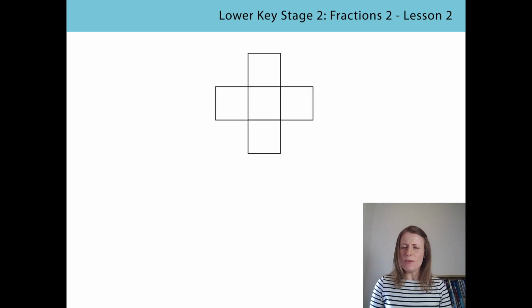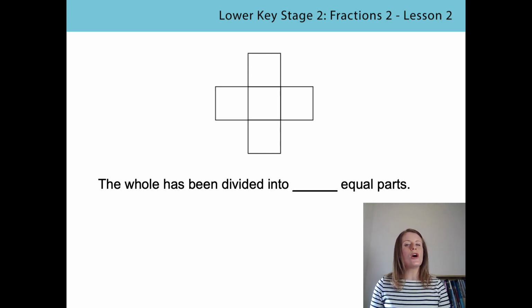Have you any idea what we'd call this? It's sometimes tricky to name shapes, but I'm going to call this one a cross. Can you see the shape of a cross? It's been split into equal parts. But how many? The cross is the whole, and it's been divided into equal parts.